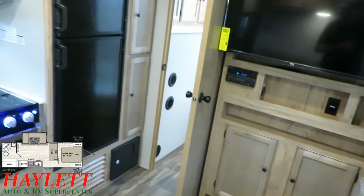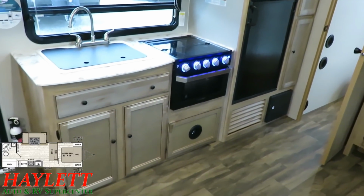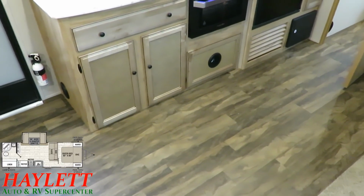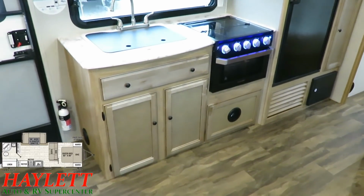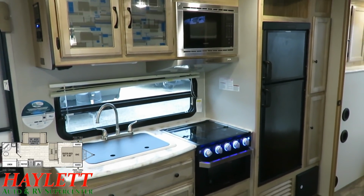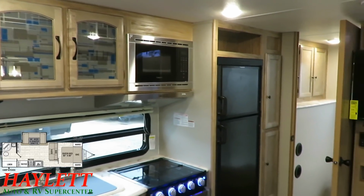We've already seen the kitchen all expanded in all of its glory, so let's just kind of take a look at it here in camp mode. But I also want to point out that we have no floor vents in this. Freedom Expresses have a laminated floor and use cabinet ducted heating. And what that means is that there's no vents in the floor to possibly collect dirt, debris, anything like that. Not that I think that it's like a fire hazard or anything.